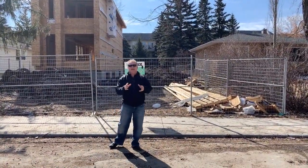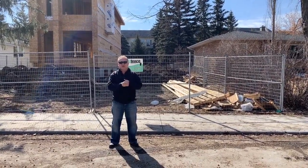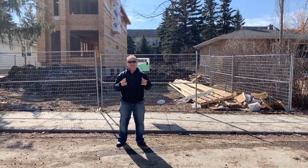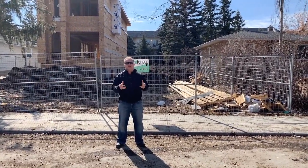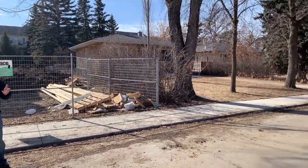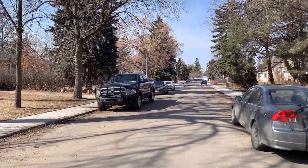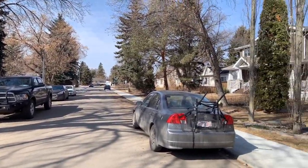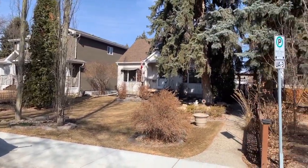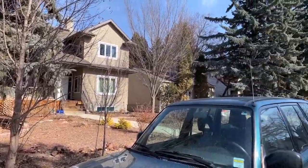Okay, today we're standing in front of our newest infill. It's a skinny home that's being built in Belgravia. And one of the nice things about Belgravia in general is the variety of types of houses. So we've got homes built way back in the 1920s and 1940s and 50s and 60s. And of course, as you're looking around or driving through Belgravia, you're really going to notice the huge lots, but the nice infill homes that are fully developed, big yards, beautiful roof lines. The architecture in general is really nice here.